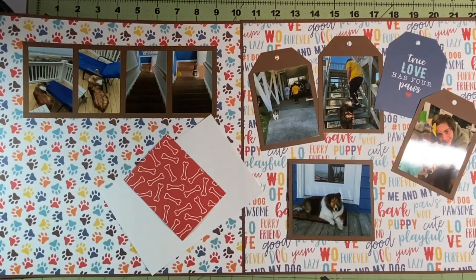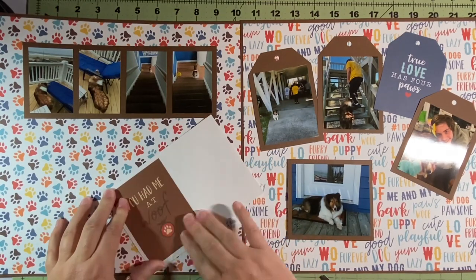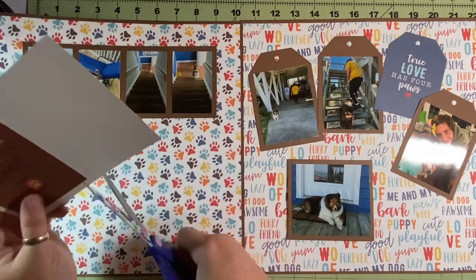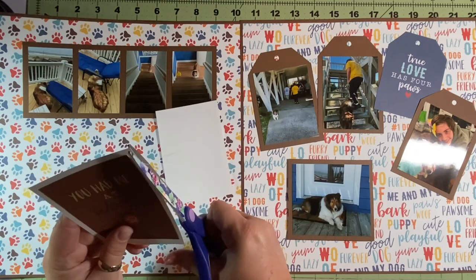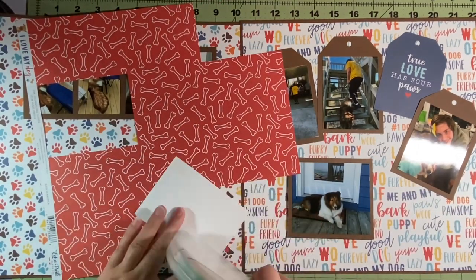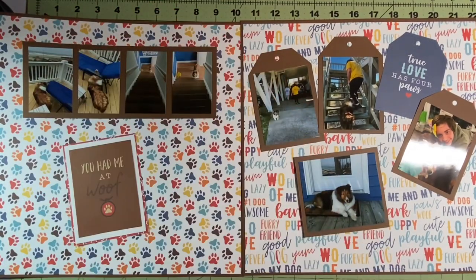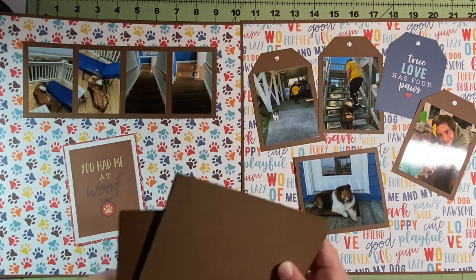The right side is tacked down and pretty much complete. I put fun foam underneath the main picture on the right side. Now I'm putting 'You Had Me at Woof' on white cardstock — and yes, I know that's not going to stand out. I've got a plan. I decided to put it on this red, which is the back of the cut-aparts, because I don't want a lot of it since it is really, really, in-your-face red. So I just want a thin red border so it will stand out.